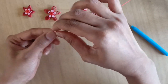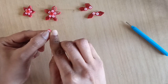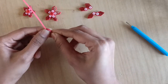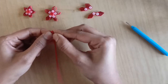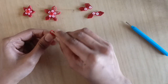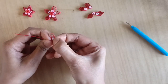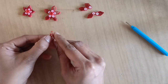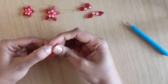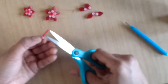I'm further going to make loops with the red strip. The loops are going to be incremental in size. As and when I'm making the loops, I'll pinch it such that I get a pointed tip. I've now made 4 loops. So I'm going to glue the end of the strip and I'll cut off the extra strip.